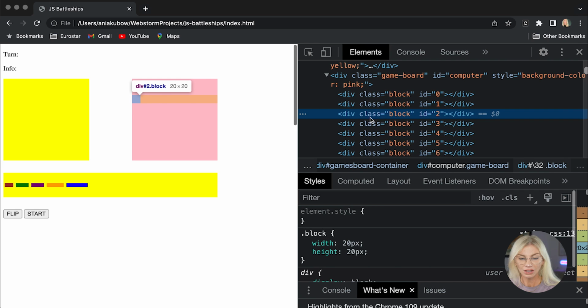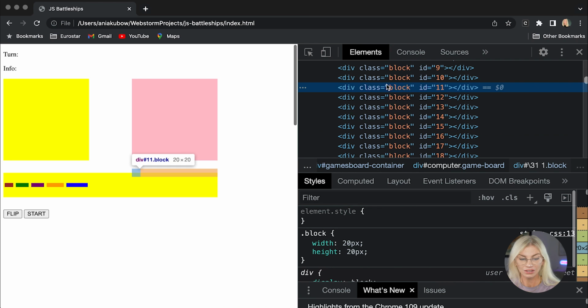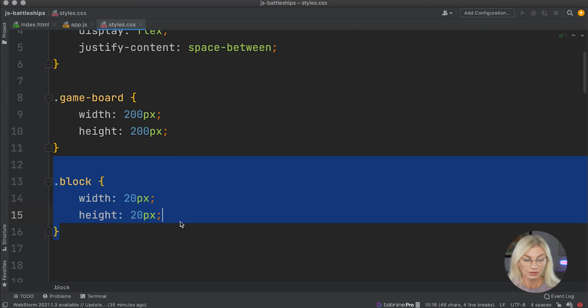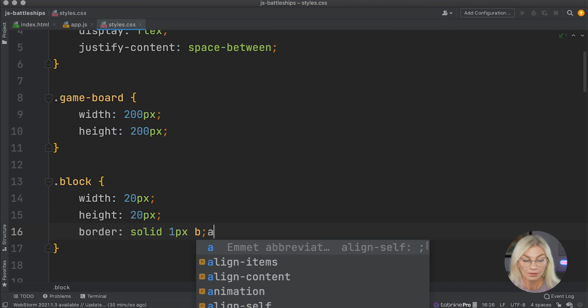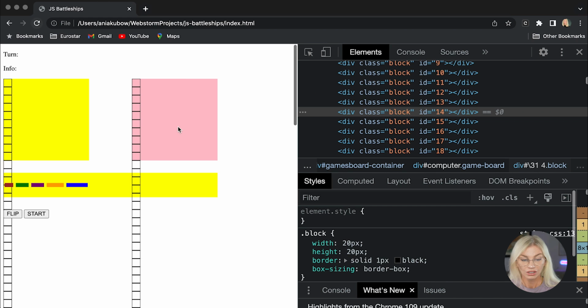That number has been turned into a string. However, look, they're going all the way down there, right? I don't want that. It doesn't look great. In fact, I'm just going to show you what this looks like because it's kind of hard to see. So let's give this a border, solid 1 pixel black. And I'm going to make the border inside, so I'm going to use box sizing, border box, refresh. They go all the way down there.